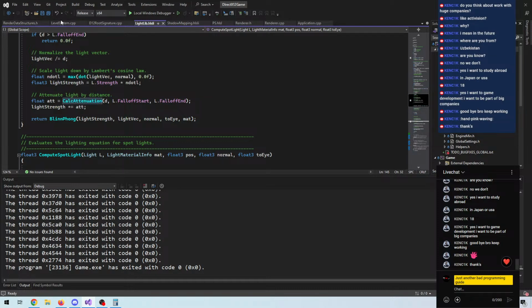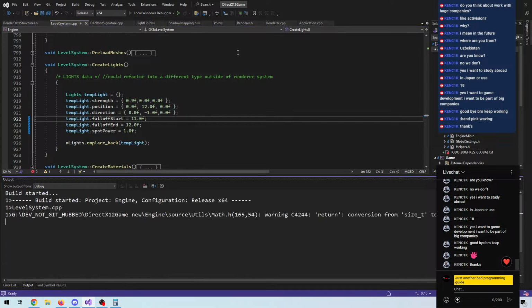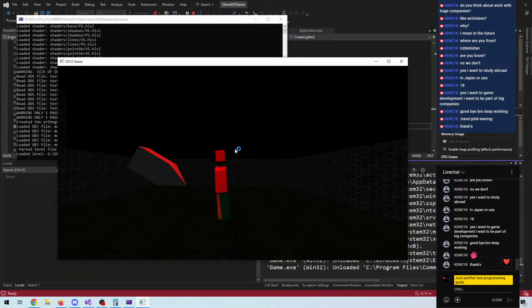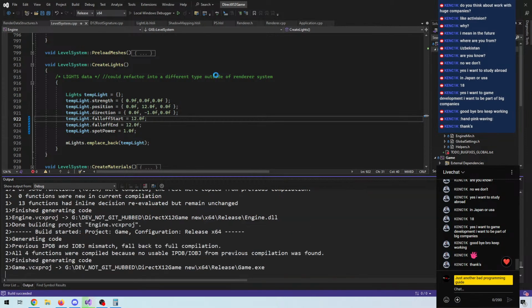If we were to change this to something like 11, we might see more lights actually being computed. Or if we were like, yeah, we don't want to fall off.